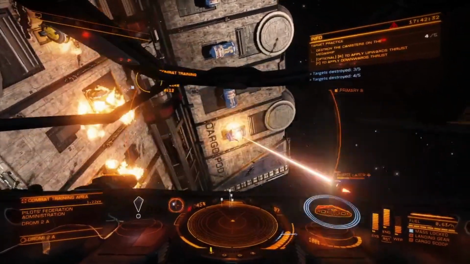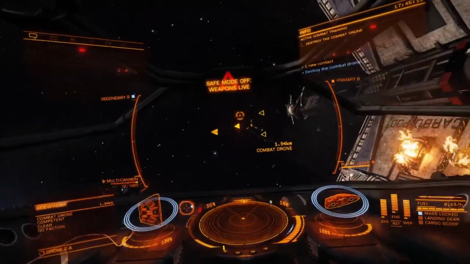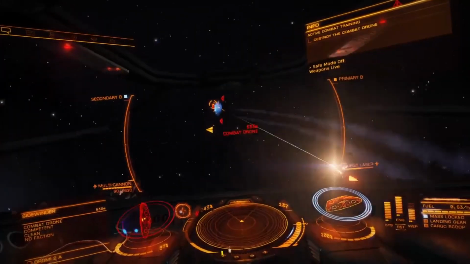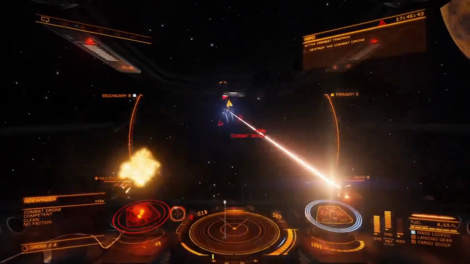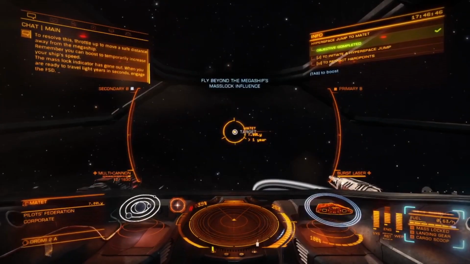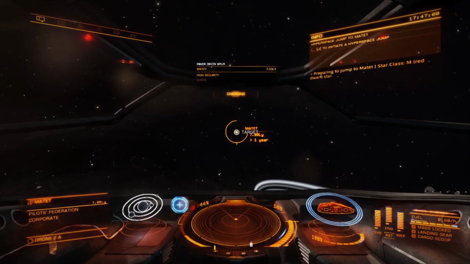Quota achieved. Let's dial up the challenge a notch, shall we? Your target will not react until it registers shield damage. Engage when ready. Oh, I see. I can see his trajectory. Frame shift, right, oh, hard point. Retract hard points. Engaging FSD. This is so much to remember.